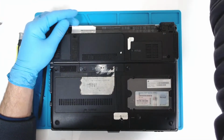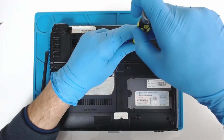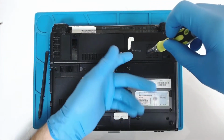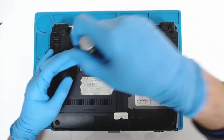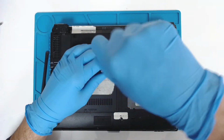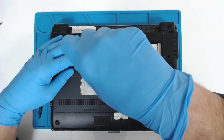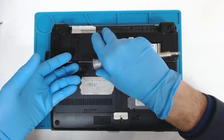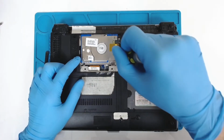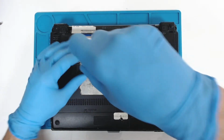First we're gonna remove the battery. After that we're gonna remove all the back covers. The laptop is with a 1.8-inch hard drive.